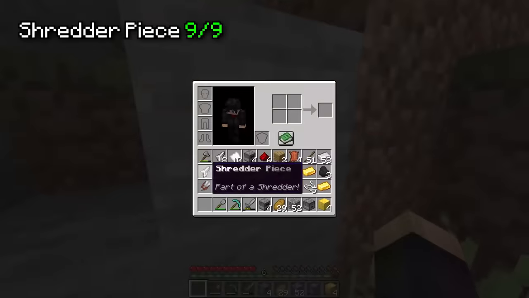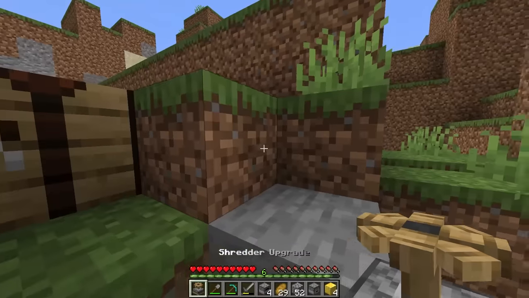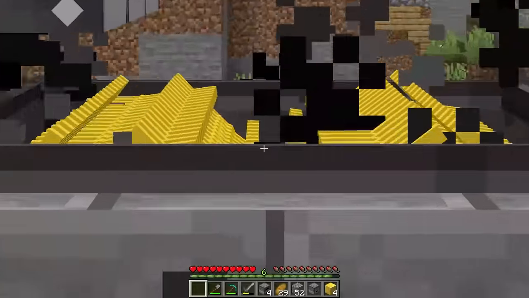Hey, nice. Now we have all the shredded pieces. Let's real quick combine them together. And now we get the shredder upgrade. Upgrades nearby shredders. Okay, let me head back to the place then. Okay, we got the upgrade right here. And so do I just right click this? Oh, it's transforming and oh, it became gold.